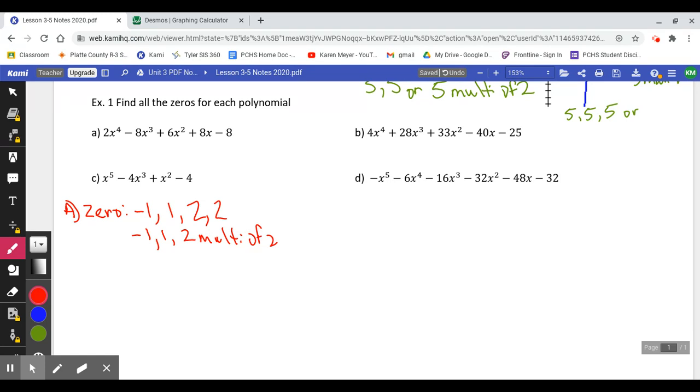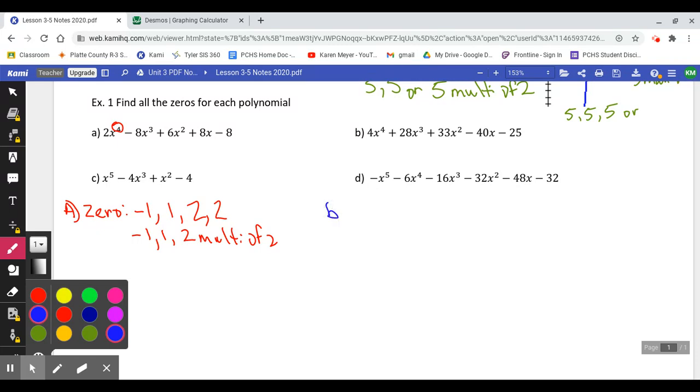Now, we're done. And how do we know we're done? Well, in this problem, does everybody notice the highest exponent was 4? The highest exponent in the problem will tell you how many zeros you are supposed to have. So if my highest exponent is 4, I better have 4 zeros listed, and I do. So all of them were nice and neat. Yay, I didn't have to do any work. Unfortunately, that will hardly ever happen. So let's move on to the ones that are going to require us to do some more work.